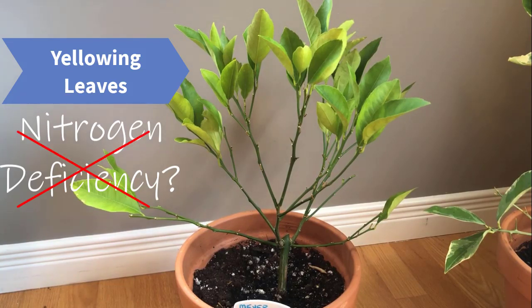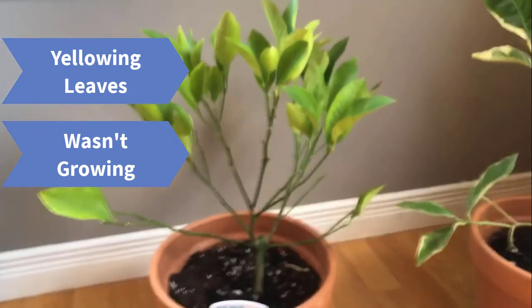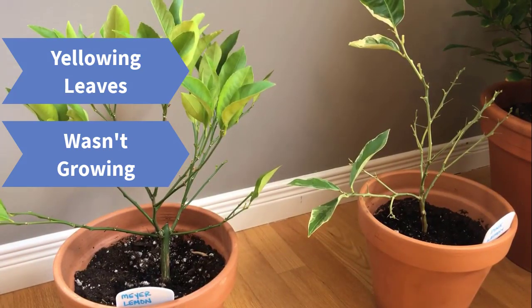it just didn't help. And all through the entire summer season, even though I was fertilizing it regularly, watering it, pruning it, it just would not grow. So I knew something was wrong, but I didn't know what the issue was. I could not figure it out. And I kept getting a lot of conflicting opinions or information as to what the problem was.